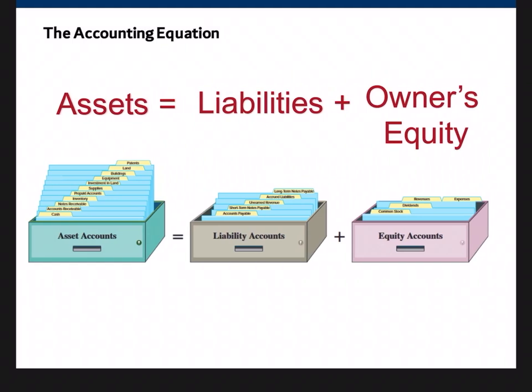So without further ado, we'll take a look first at the accounting equation. The accounting equation serves as the foundation for what we do in double entry accounting, and the accounting equation is expressed as assets equals liabilities plus owner's equity. These three elements, assets, liabilities, and owner's equity, form the foundation of the double entry accounting system and the foundation of what we do in the context of accounting, whether it's financial accounting or managerial accounting. All accounting systems come back to this fundamental equation that forms the framework for accounting information systems.